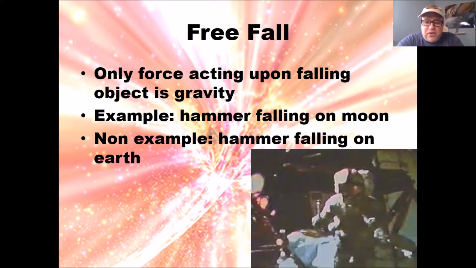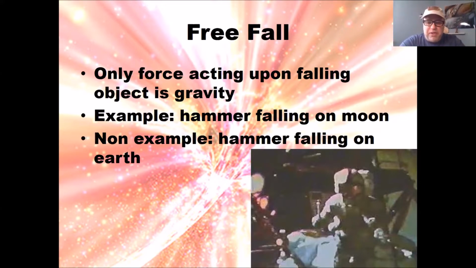Now here on Earth, it's very hard to get free fall because we've got all this pesky air in the way, right? That air that's flying all around all the time slows things down. If you remember in class, I showed you the example where you have two pieces of paper that are exactly the same except one's all crumpled up, which one falls faster? Well, certainly the one that's all crumpled up falls faster because the air doesn't get in the way. So here on Earth, it's very hard to have free fall.